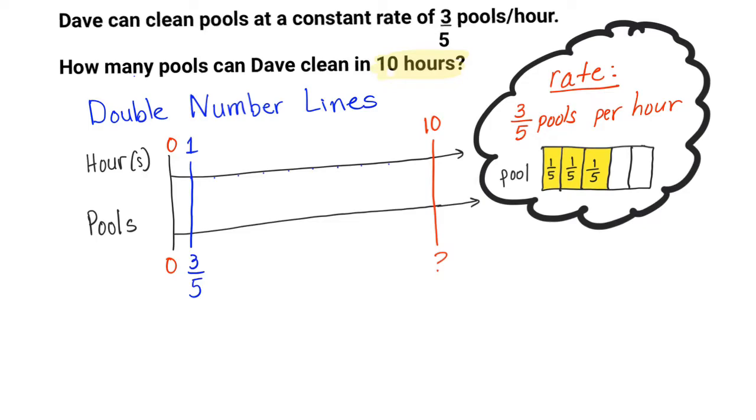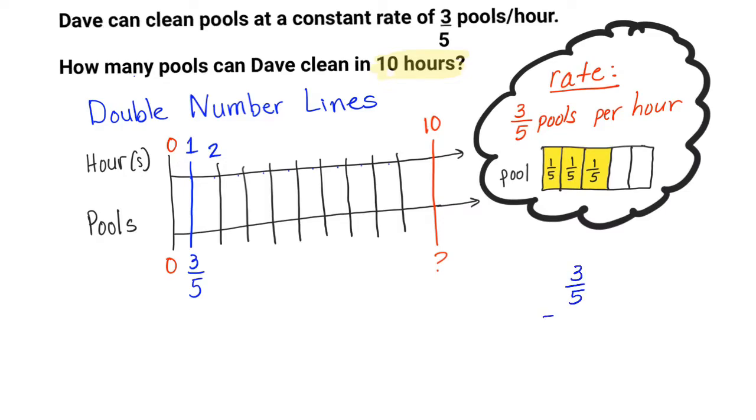Now from here, we can do 2 ways. We can build the number line as we go through, or we can divide it into 10 equal parts so that we can see how we can get this. To make it much easier, I am going to go ahead and do the 10 hours counting by 1. So once again, we can double the 1 hour, and that will give us 2 hours. And I'm going to do my math on the side here, 3/5 plus 3/5 is the same thing as doubling.